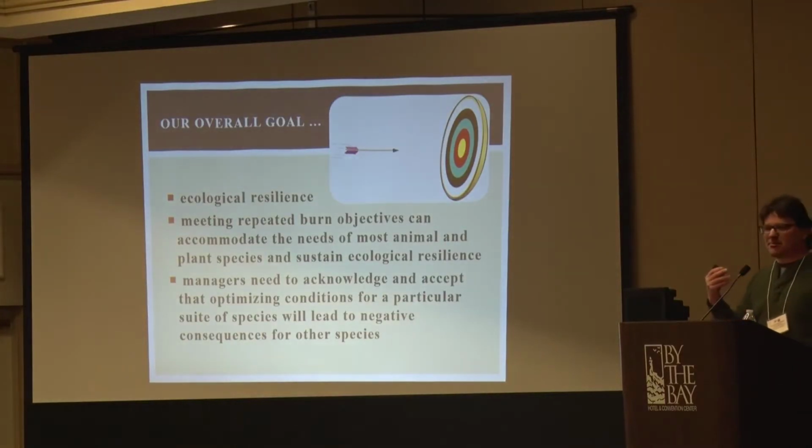So backing up again, think about overall goal. Think about this as a target. The target's your overall goal, and you're shooting arrows at it. Each arrow is an objective, and you're trying to get those objectives clustered. So really, it's the repeated burning. If you're going to do a burn and say, man, with this one burn we're going to wipe out the invasives, good luck, I hope so. But chances are it's repeated burns, it's repeated efforts. So it's having a long-term goal and recognizing, what are your primary objectives? Each treatment you're doing, can you string those together to actually get to good conditions?